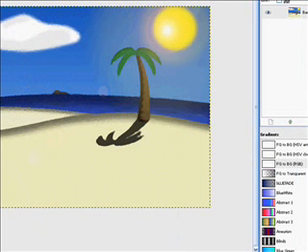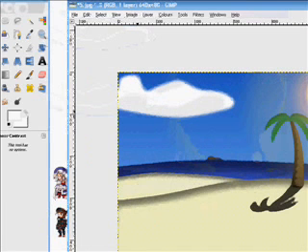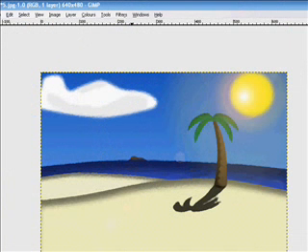So there we go, we've played with a few effects. We've blurred, we've smudged, and added a lens effect, and now oilify, just to make the background look right. And now you can export this as a JPEG, or a PNG, or whatever you prefer, and then import it into Anime Studio as a background. So, good luck with making backgrounds.